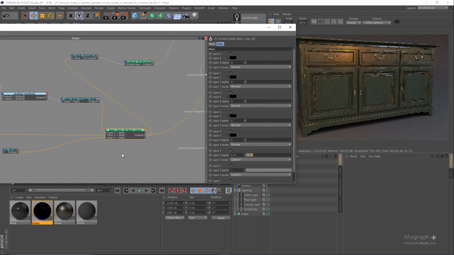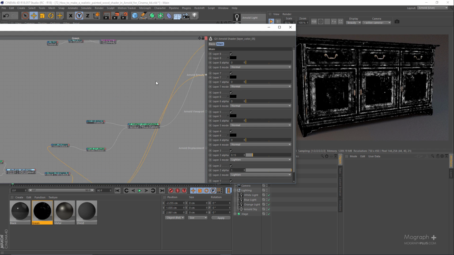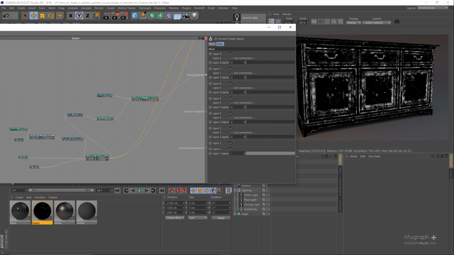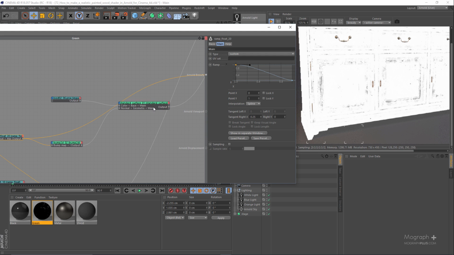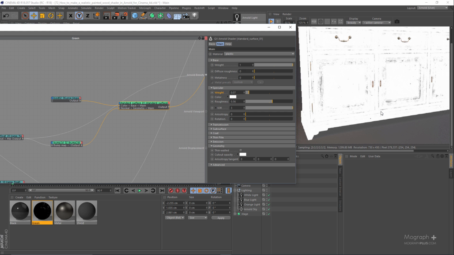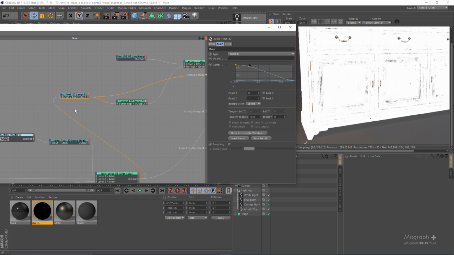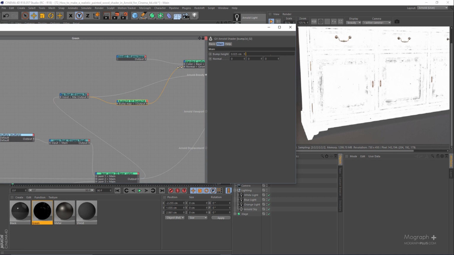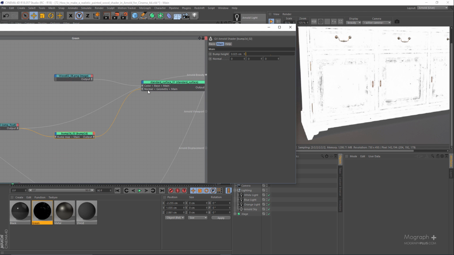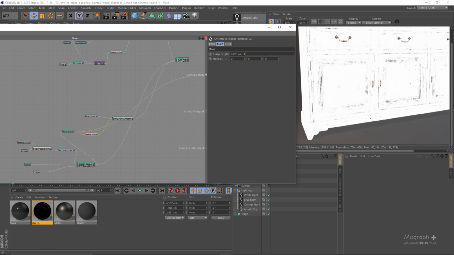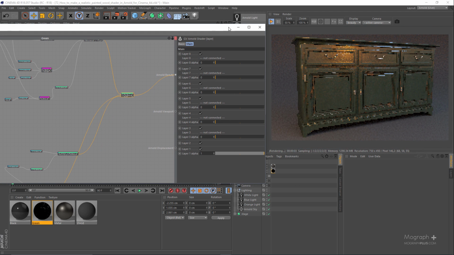And the way this bump map has been created, we simply use the layer color node that we use to control layer 2 alpha of our main layer node here. Then we used a ramp floats node to basically invert the map. The reason we did it is because we want these worn out edges to be just a bit more dented compared to the rest of the surface. So we have this ramp floats here, connected to the bump map input of the bump 2D, and this bump 2D node is connected to the normal input of our second standard surface shader. So that's going to give us our final shader.